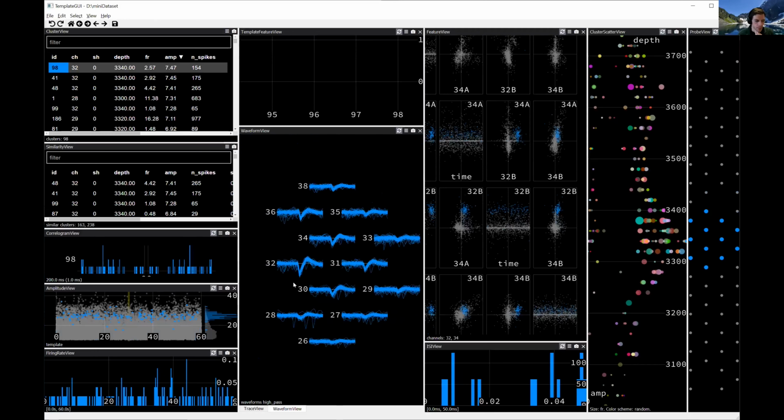So let's talk about broadly, non-quantitatively first, what are the characteristics of a good neuron? And by good, I mean a neuron where you can feel confident that the spike times that you get with that cluster are all from one individual neuron, and they are all of the spike times from that one neuron. So you're not missing any spikes and you don't have any false positive spikes. So what are the characteristics that might lead you to be more confident that a neuron is a good neuron?